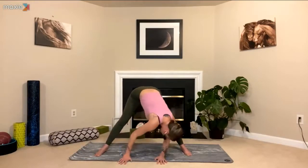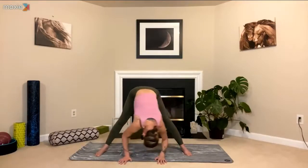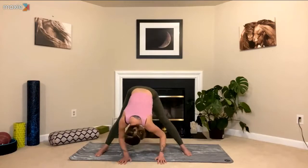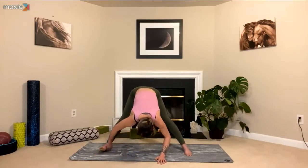Find a little side-to-side movement here. So just finding that little bit of side-to-side action. Swaying it out, letting the spine become that pendulum again. And then find a place at center. And here, we'll activate this quite a bit.